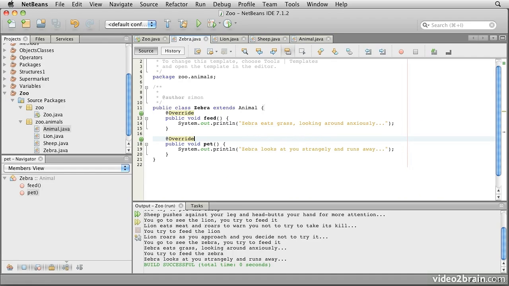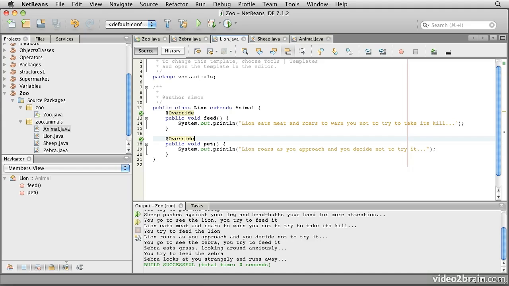Now what we've done is we've created a relationship. We are saying that, for example, a lion is a specialized form of animal. Now there's a lot of terminology you might come across here. We might say that animal is the generalization of lion, that animal is the parent class of lion, that animal is the base class of lion, or even that animal is the superclass of lion. Similarly, we might say that a lion is a child class, a derived class, a subclass, or a specialization of animal. Unfortunately, there's a lot of interchangeable terms to choose among.